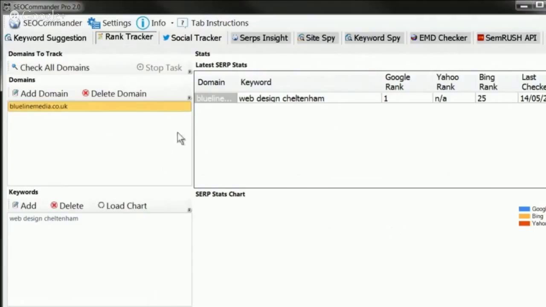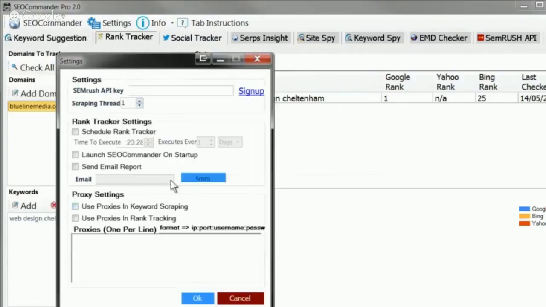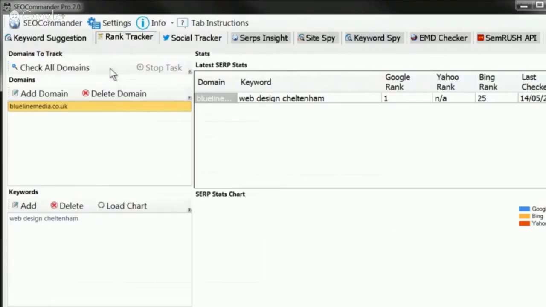Any one of you who has ever tried purchasing these kind of tools commercially, you'll find that you'll be paying monthly anything between $50 to $100 per month just to get a limited amount of sites to give you those kind of figures. And of course, something else that we've done with the rank tracker has also allowed you to go in and add your own email address, basically in the options box, which is here, and that will then email you on a regular basis about your ranking. And so that's very handy too.